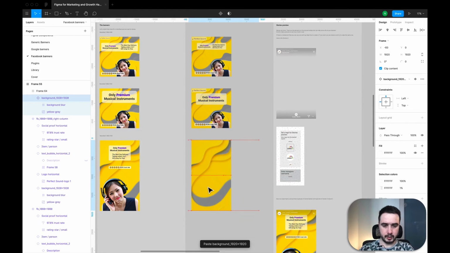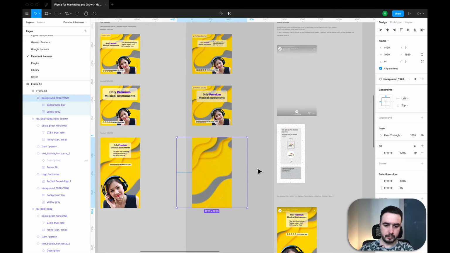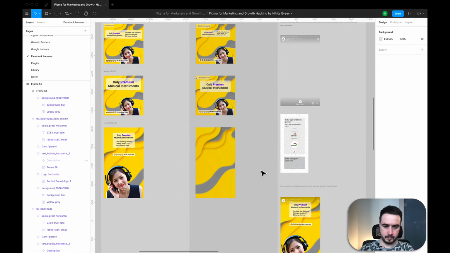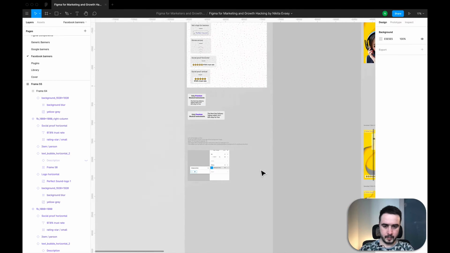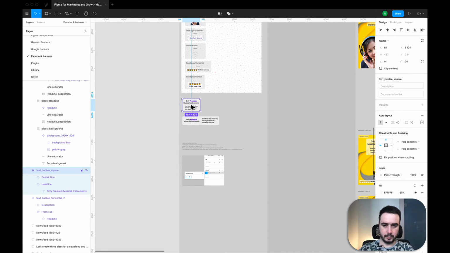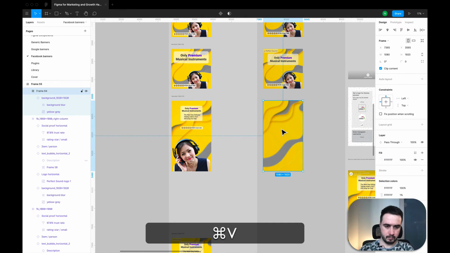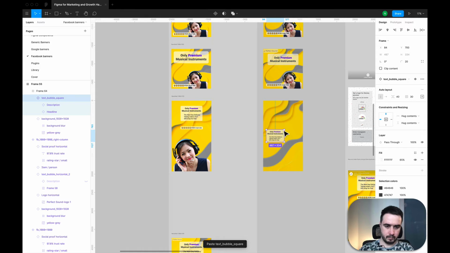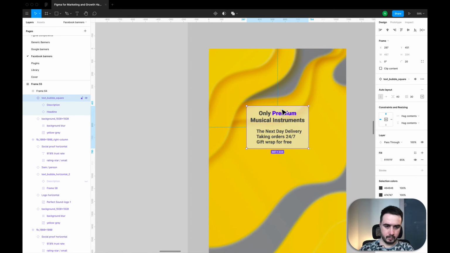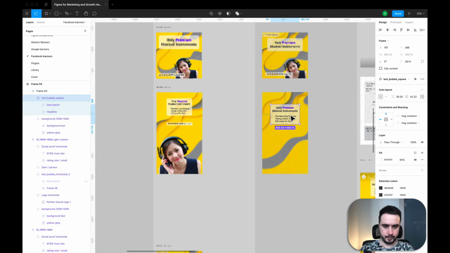I can put it like this, or I can center it. I'll use this text bubble. Another one. I'm not sure about the size yet, so I just make it like this for now.